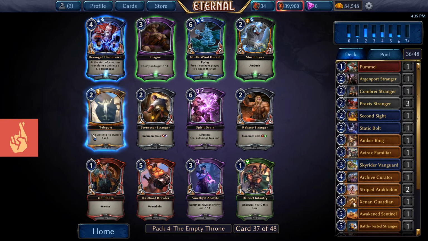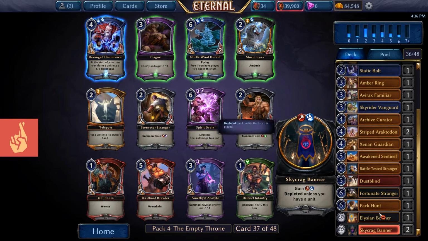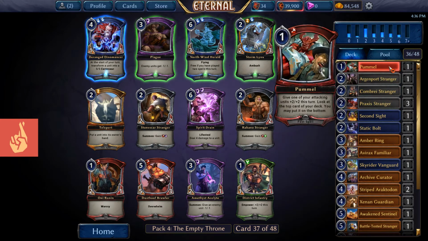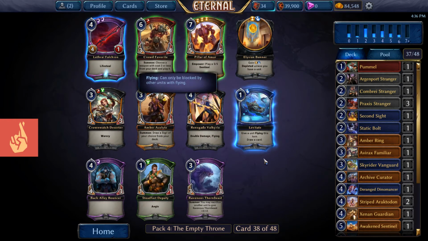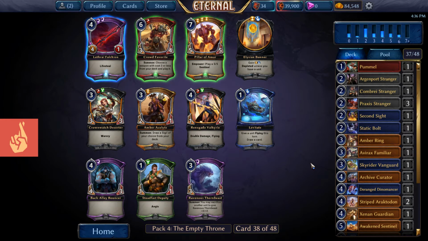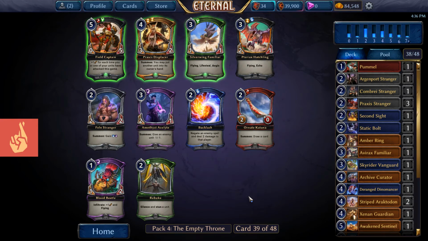Could also take a Stormlings now pretty easily. We're pretty heavily into Elysian, at least I think. But Deranged Dinomancer seems good. It is double primal, but still seems good. Amber Acolyte is fantastic when you're trying to splash cards, but when the best card that you could possibly ever play is already in your colors, I guess I will just take Pillar of Amar.